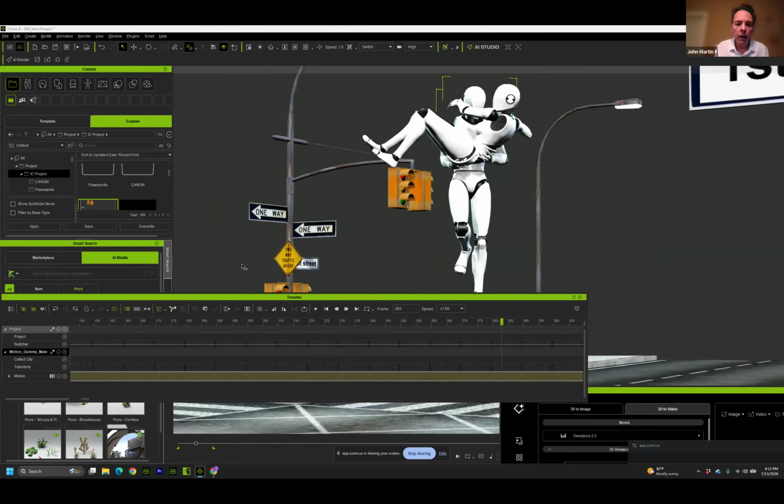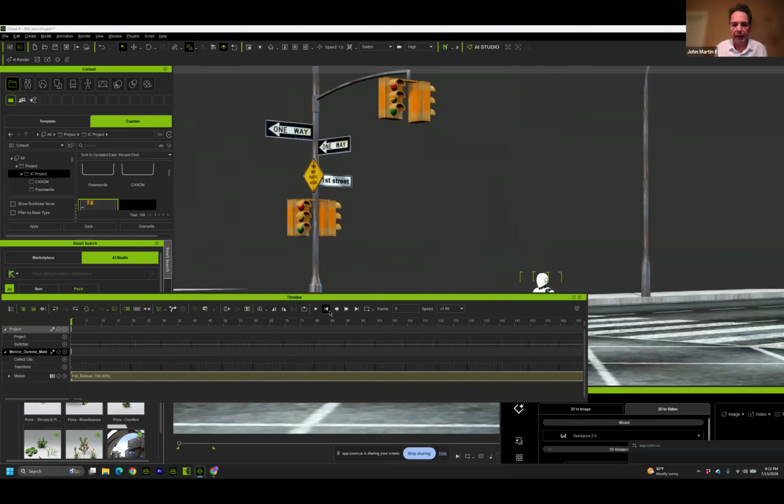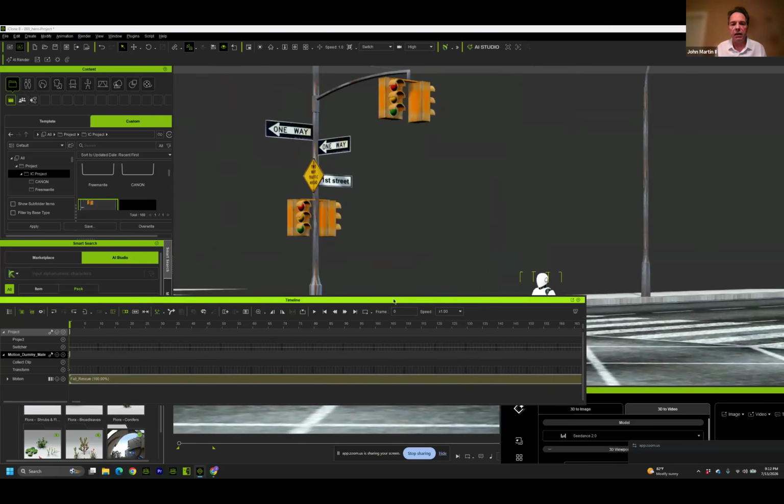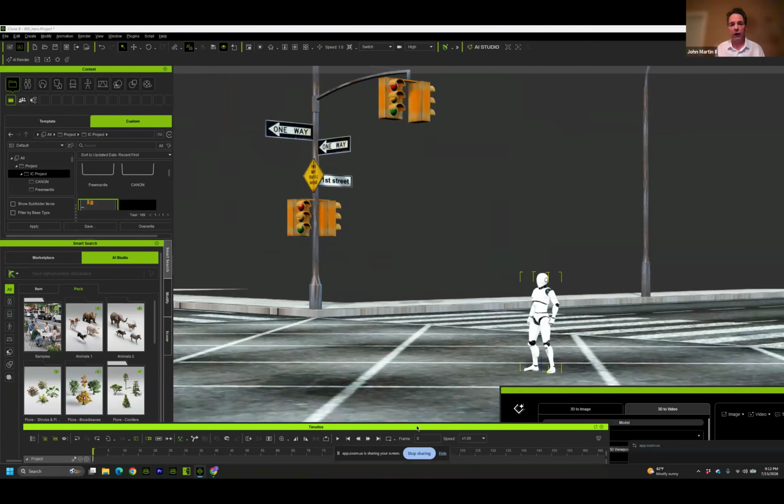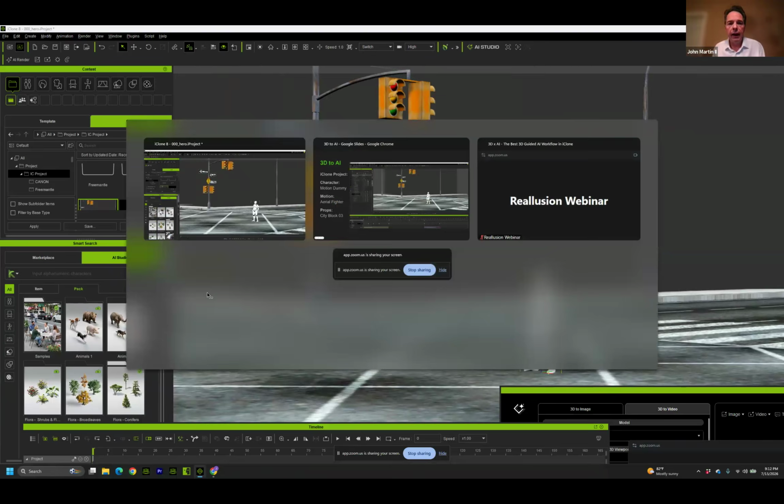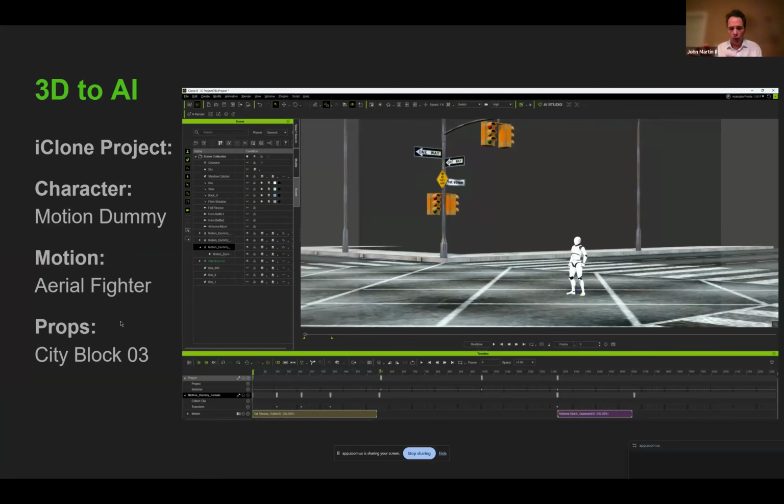I'll go back to my very first frame first, okay? Because I'm actually going to generate a start frame directly from my iClone viewport. And when I do that, basically I can go ahead and get my project all set up.